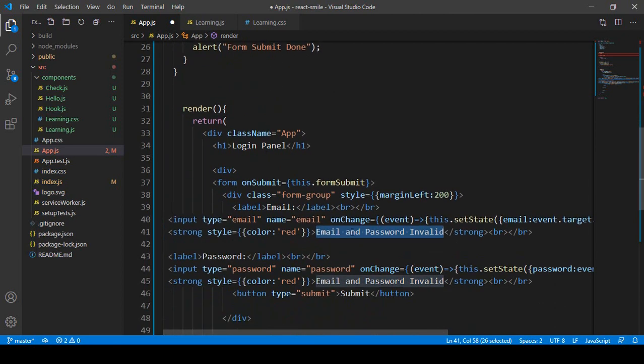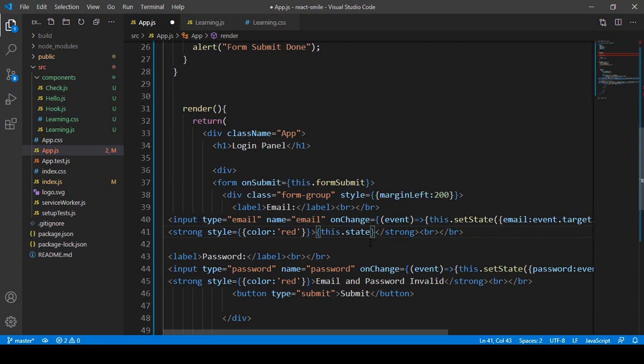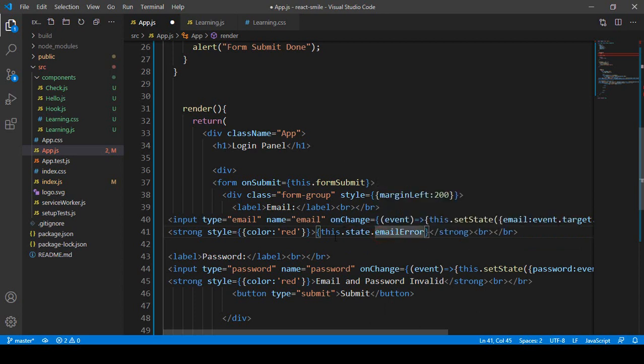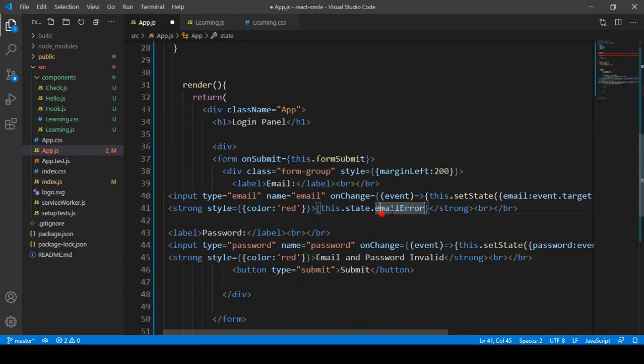So right now I want to pass that property. In that position I want to pass the property, so it should be this, right? With this I want to access our states. Into the states I have created two of these. One is the email error, right? I hope you can already understand it, friend, because all of that is in our states. So if you want to access the states, you have to use this, then states, and then the property name as email error. So now I simply pass that email error.